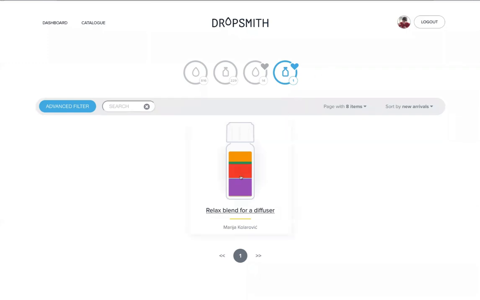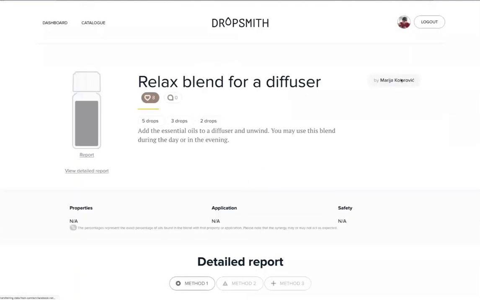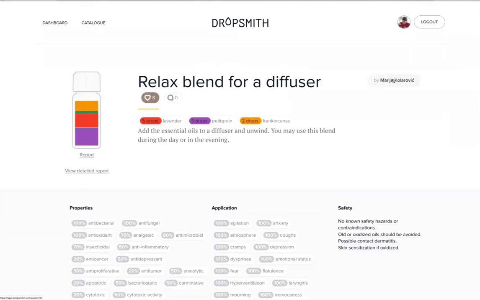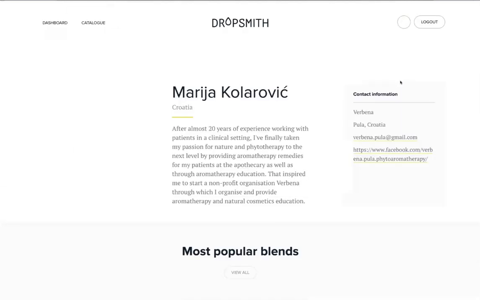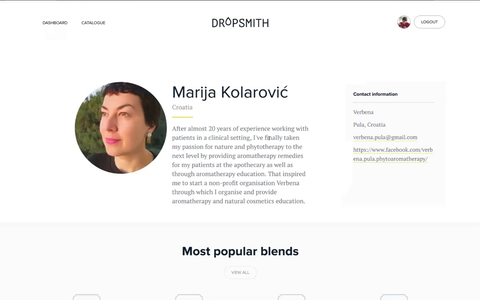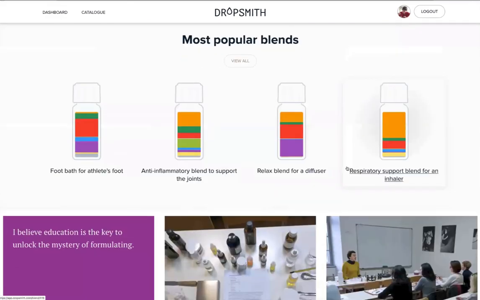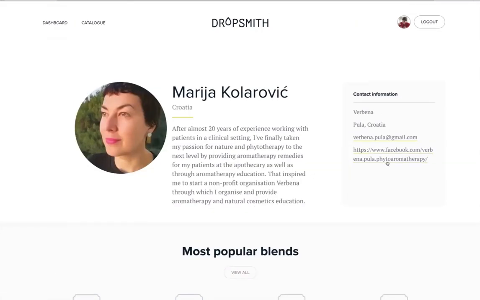So if you look at other people's blends, when you click on it, you can see who it is from. And I highly recommend that so that you know who you're looking at. And if I go to Maria, I can see her profile. And this is also something you can create, your own profile. And then you can see a little bit more about her. And if you like her things, you can reach her. So you can fill out your own profile and share recipes. And this way people can find you, possibly to contact you for your services as well.